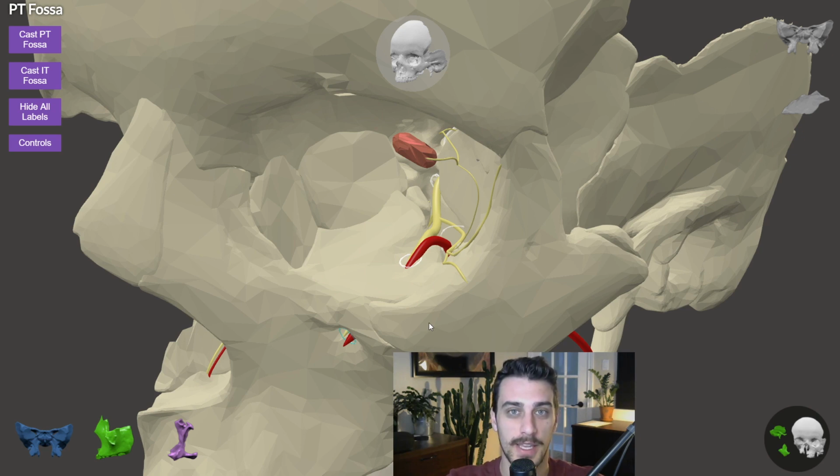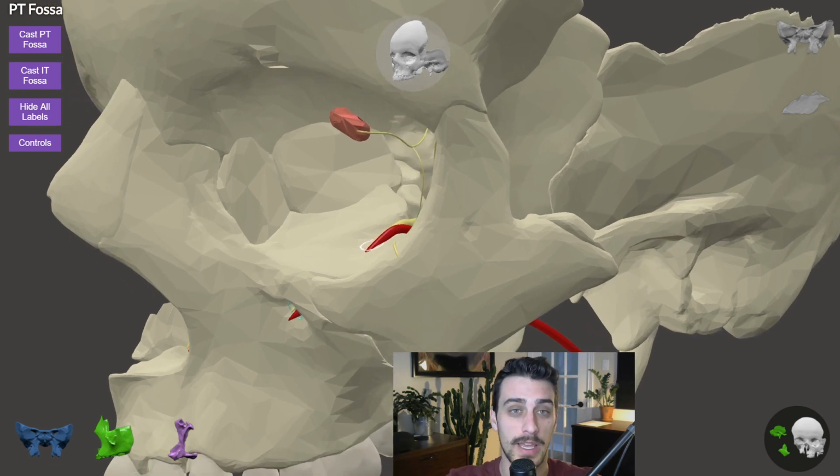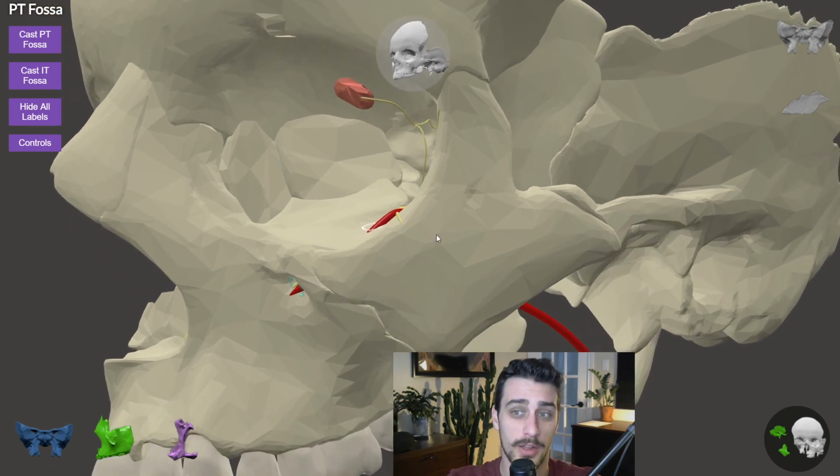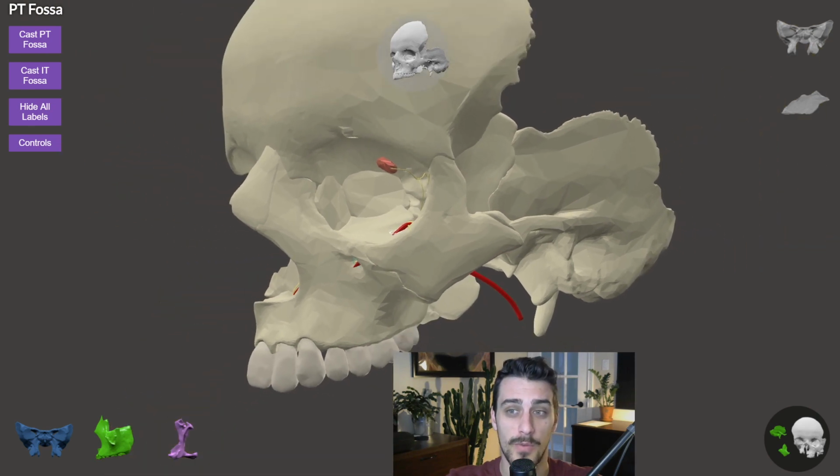Hope this helps. And in the next session, we're going to take this to the next level, which is a very exciting project that we've been working on, where we're going to do a little bit of a virtual reality walkthrough of this skull with YouTube 360. And you guys are going to follow along with me. We're going to do a little bit of a magic school bus and walk through the skull and walk through the different foramen associated with the pterygopalatine fossa. So stay tuned for that. We'll be posting that soon, I hope, pending tech issues.